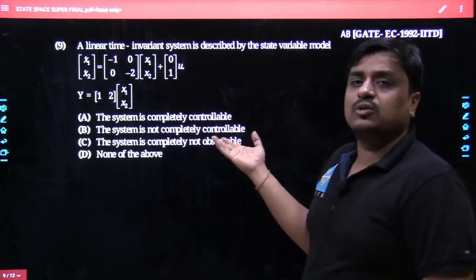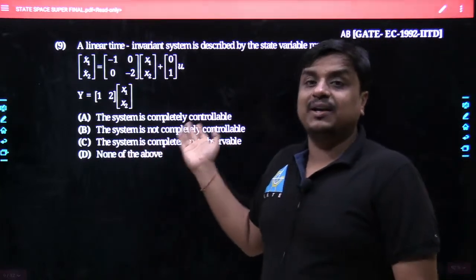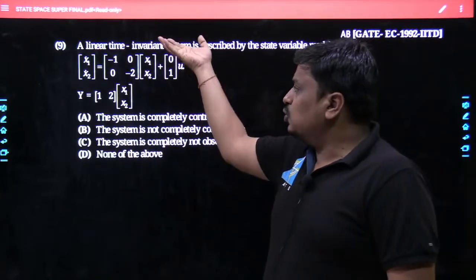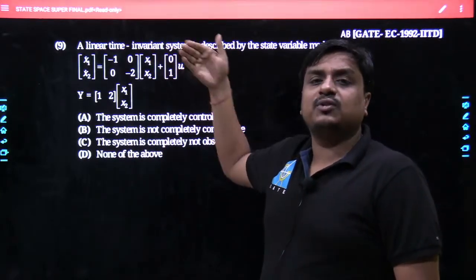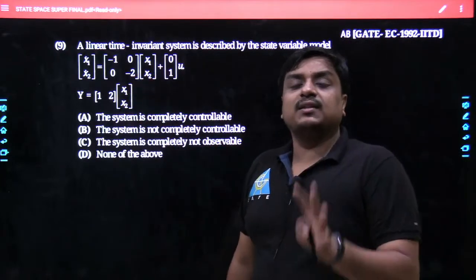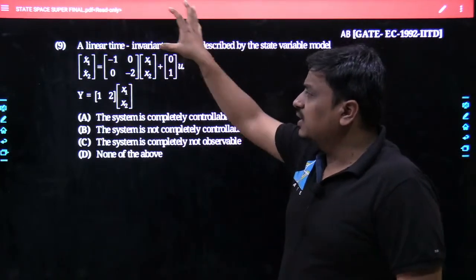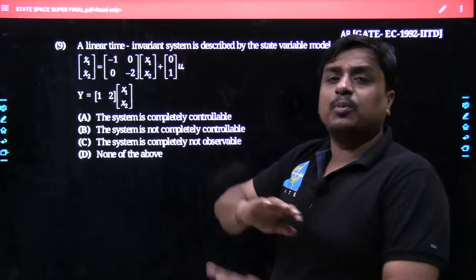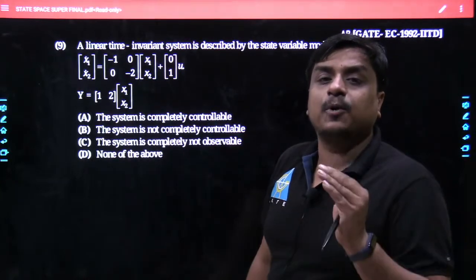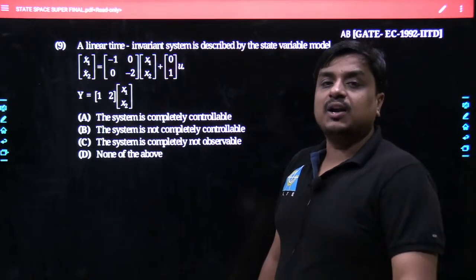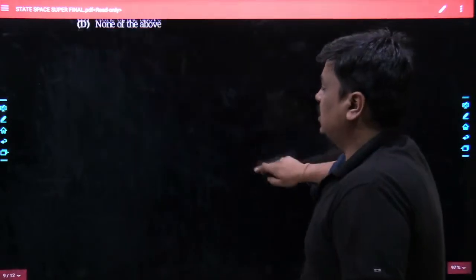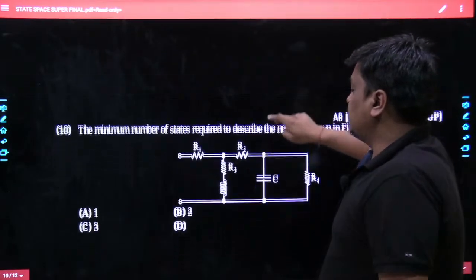Then I would move into the 9th question. More or less here also we are going to discuss the controllability and the stability of the system. So the 2 problems together, question number 8 as well as question number 9, would enlighten the basic concept of controllability and observability. And after dealing with questions 8 and 9, probably you would be able to smash any problem based on the concept of controllability and observability.